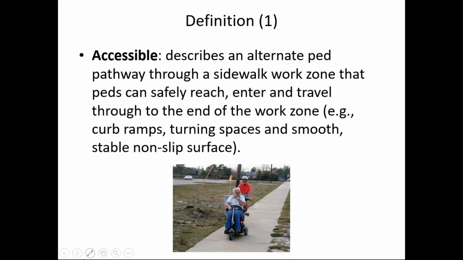If the sidewalk crosses an alley or a street or a driveway or something like that within the work area, we may need curb ramps to facilitate the movement of someone in a wheelchair between the sidewalk and the street. Also, if we're requiring that folks have to make a change in direction, there needs to be an appropriately sized and level turning space for them to make those turns. So those are all elements of what we call accessibility.